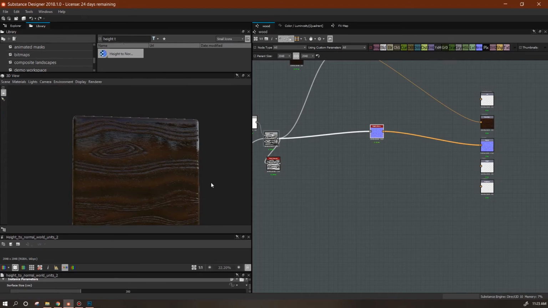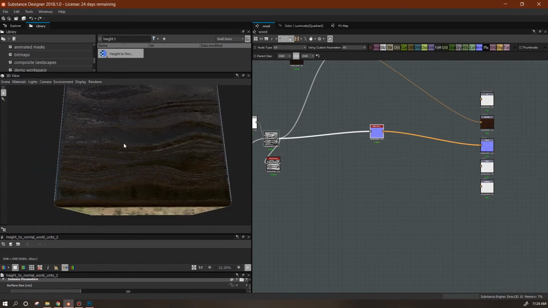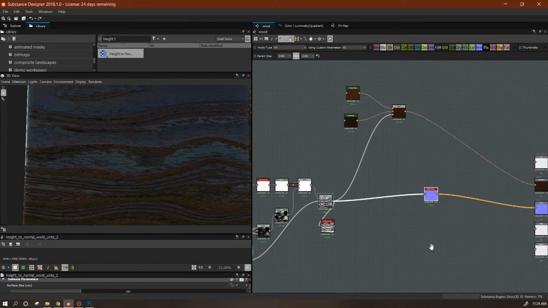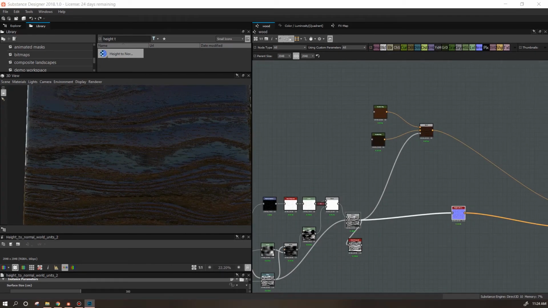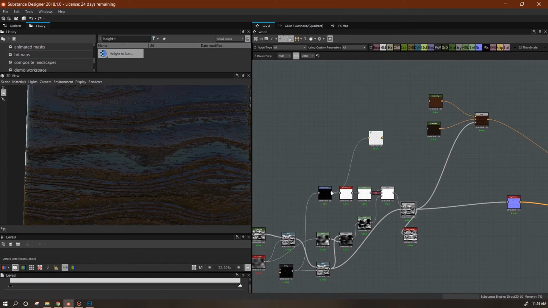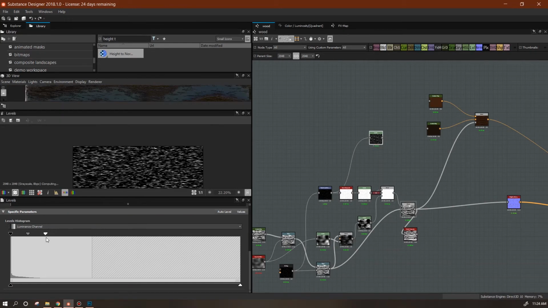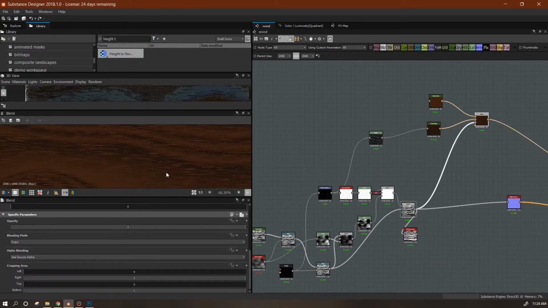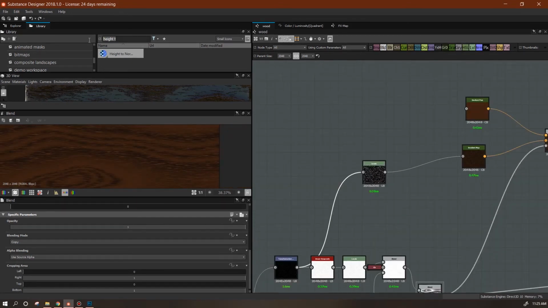Because right now I want to work on the color before I do anything else, because we're going to be using the same maps that we're going to be using for the other stuff. Yeah, the graininess is all wrong, so we're going to have to work on that. But let's get the colors set up. I think I actually want to invert that.